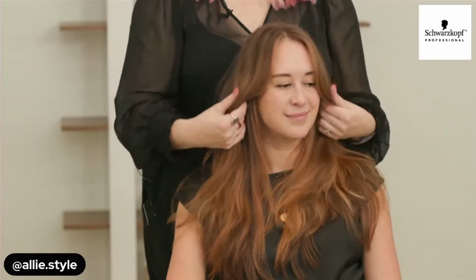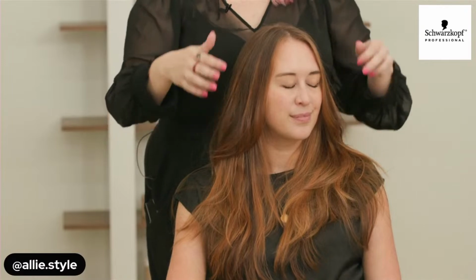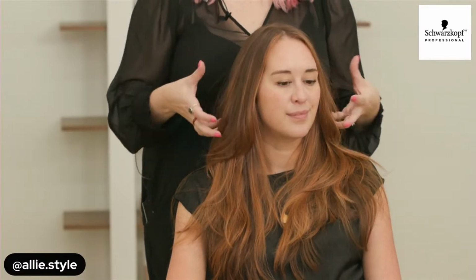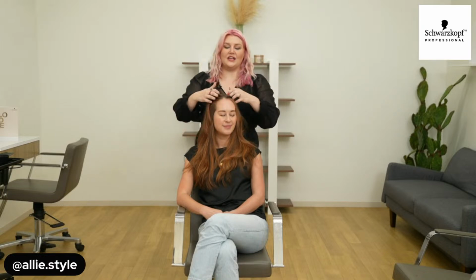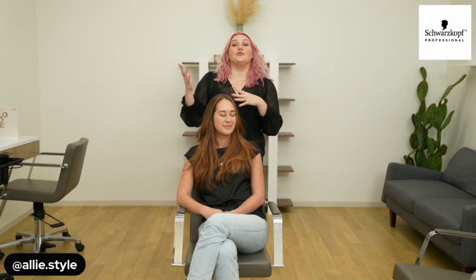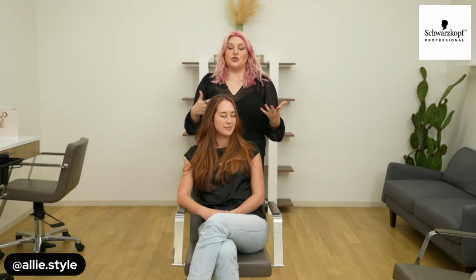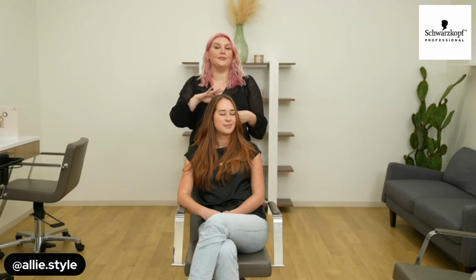If she lets it hang down and it kind of comes forward, even though we're seeing more depth on top, that lightness is underneath, which is going to create a glow effect. So the light source is her face, and that's where our softness is coming from. And then we can kind of play it up, play it down. When you're doing a painting technique like this, if you do smaller sections, you're going to have more lightness. If you do bigger sections, you're going to have less. So you can really do this same kind of alternating diagonal line technique all the way across someone's head and completely change it every time based on what you want your finish to be.